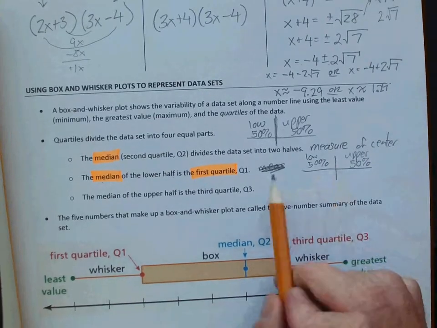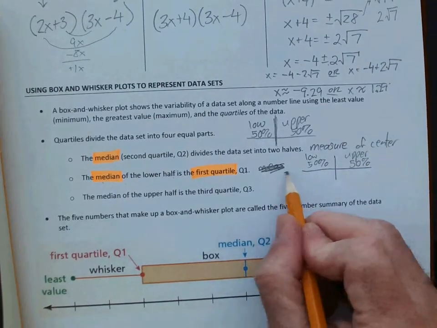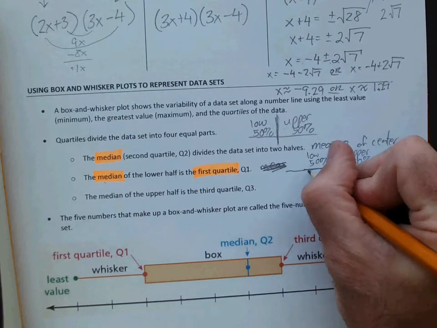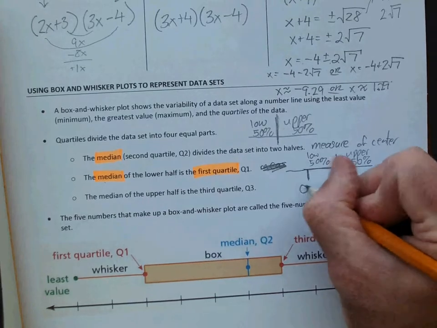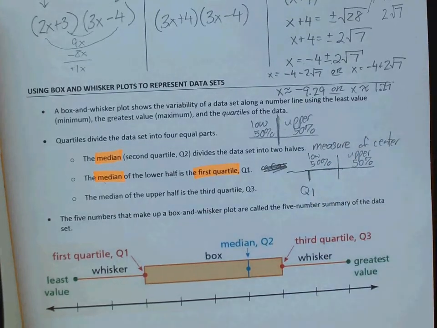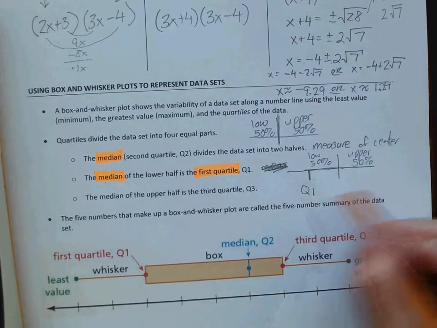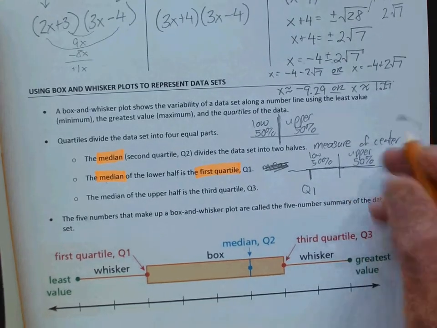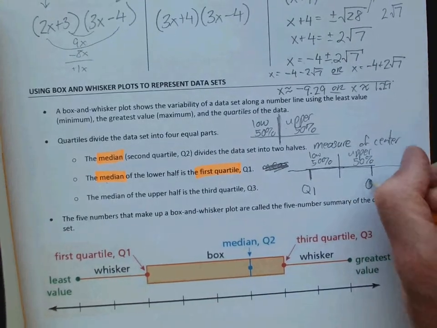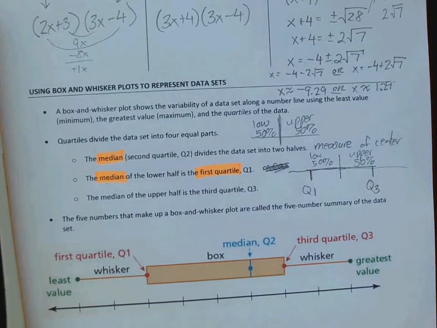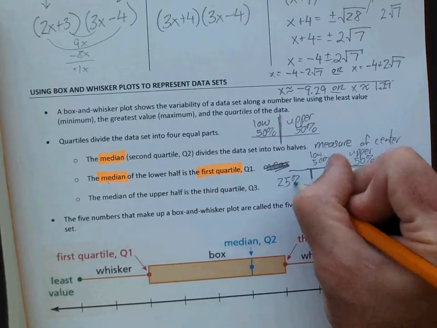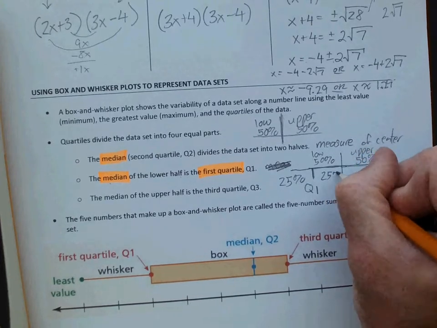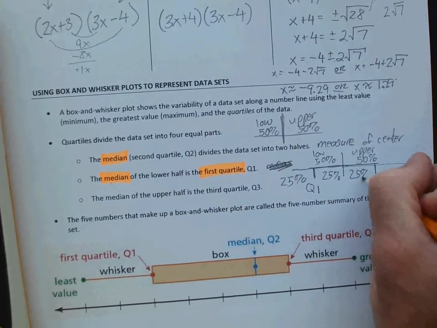You are now going to take this lower 50% and divide that in half by finding that median. And so this is Q1, the first quartile. You'll do the same thing for the upper 50%, and you will find Q3, the upper quartile. And what you create is a little box of each of these is approximately 25% of the data.